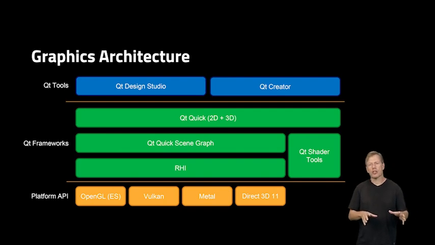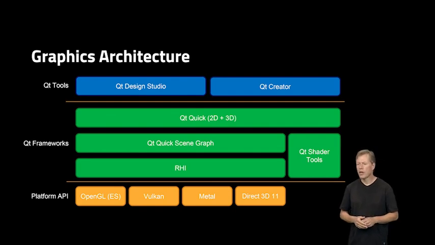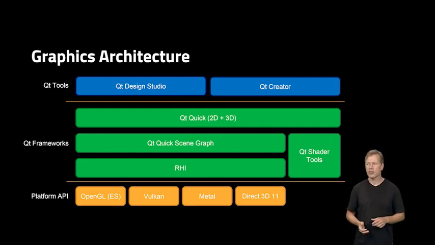The graphics architecture has been one of the main things that we've been working on, revising that one and making sure that it's up to date with what the requirements nowadays are. When we did Qt 5 8 years ago, we thought that we could rely on OpenGL as the cross-platform API for doing 3D graphics. The world has changed over the years now with the introduction of Metal, Microsoft staying with DirectX 11, Vulkan has been added. So we now have a multitude of different platform APIs for doing 3D graphics.